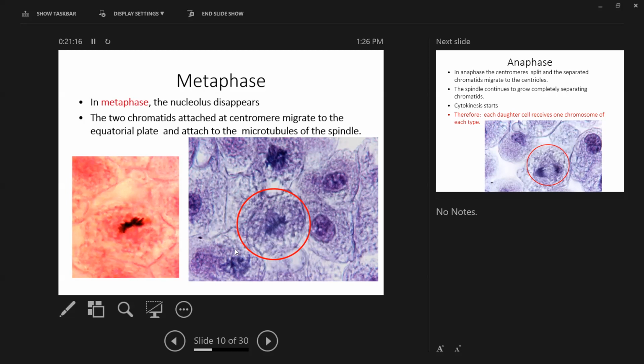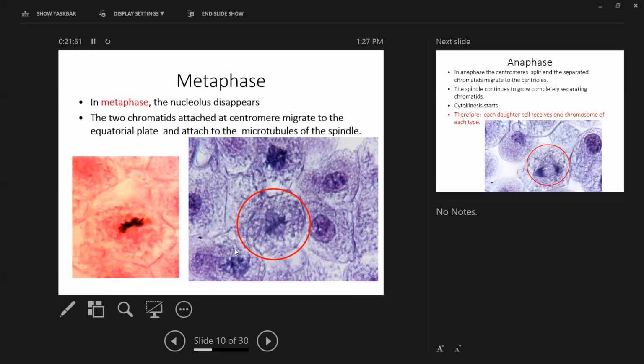Cells are really picky about this. They want the DNA to be perfect. And so we copy the DNA and we've condensed it. And now we're pushing it towards the middle of the cell to make sure that we get an equal distribution of the DNA to both sides. The spindle fibers have attached themselves to the chromosomes. And they're going to start pulling the chromosomes from one side of the cell to the other side.